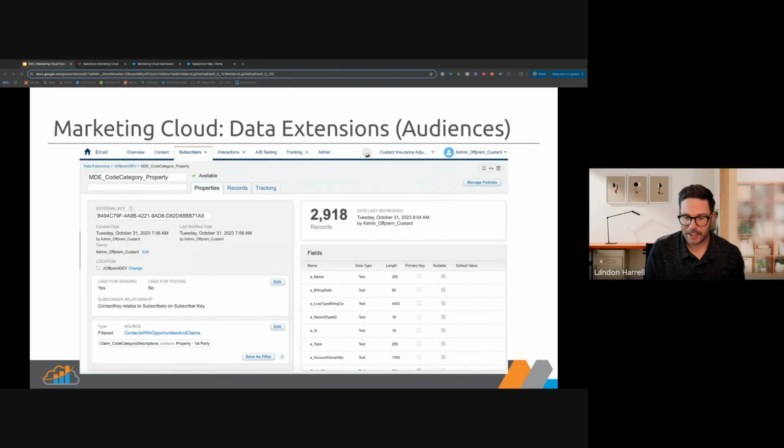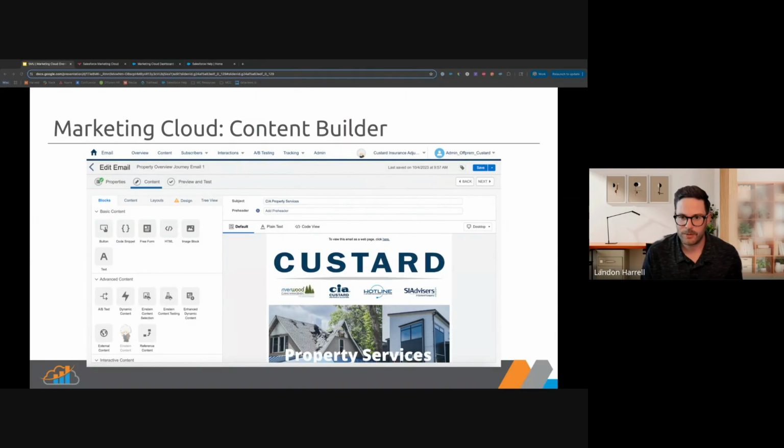When it comes to building emails within Marketing Cloud, this is what Content Builder looks like. So you'll see that we have the different content blocks on the left-hand side there. We can click and drag those content blocks over into the email itself, and that's how we'll start to build out the email. From there, you can do things like playing around with spacing. You can edit the text associated with it. You can change how the text looks, the font size, the color. You have pretty much full control over the content itself within the email.